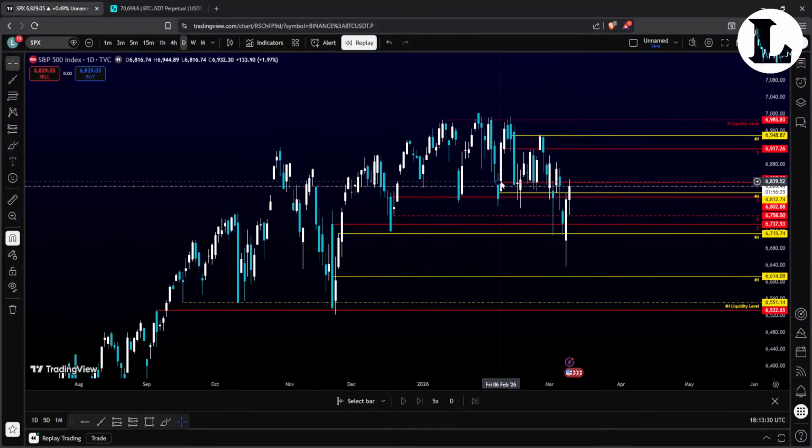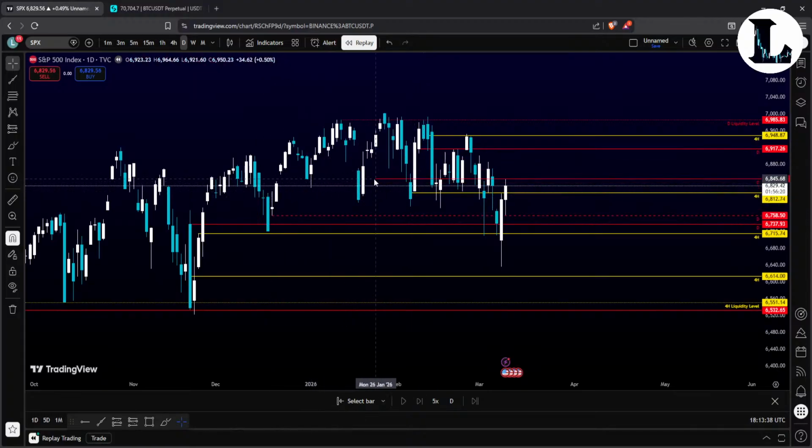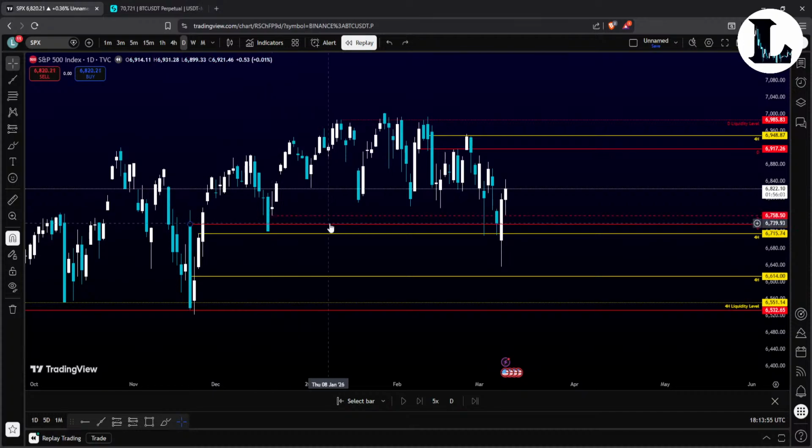It is a really strong rejection point. So I need to delete some levels here. Let me take a second. Actually, this level here. Okay, no. Wait, delete. Delete. And the break level here, delete it. Yeah, this is a good point.